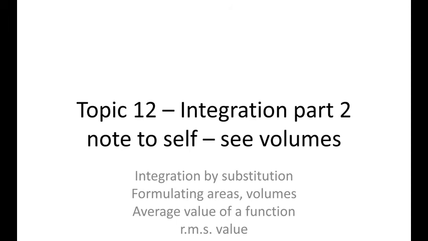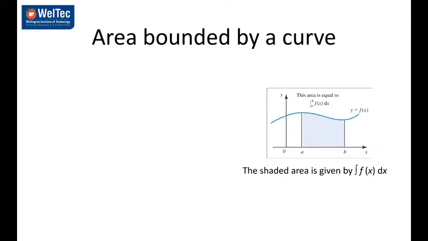This is the second video of topic 12, and we're going to look at using integration for various things such as areas and volumes. We could find the area under the curve by dividing it into lots of little parts, and then turning them into rectangles, and then finding the area of the rectangles. But it would be inaccurate at best. We'd have to make the rectangles tiny, tiny and very skinny.